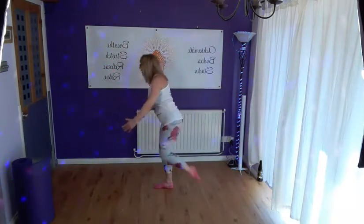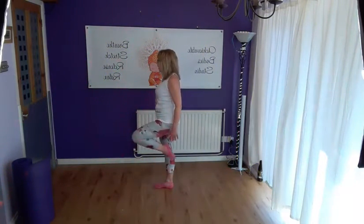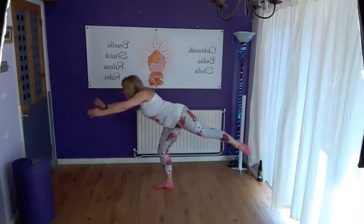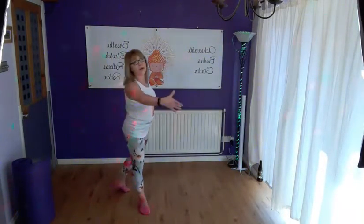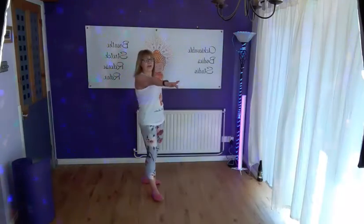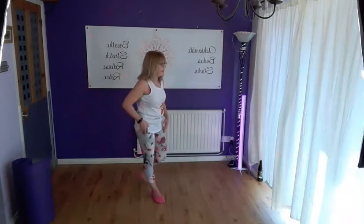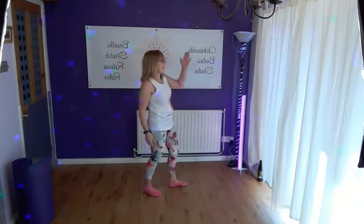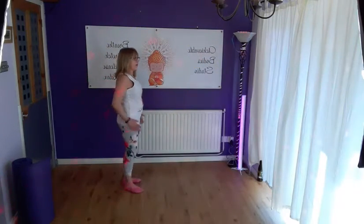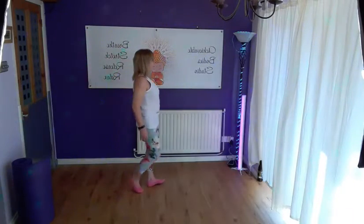Out. In. Now my balance is stronger when I'm looking straight out my door. Yes? So you'll note ballet dancers always seem to look down when they're reaching, but they're actually looking down about 15, 18 feet away. They're not looking straight down. So if you've got a door or a window or the end of a room or something, focus away. Very hard for your arms to reach and your leg to reach if your head is looking the opposite way.